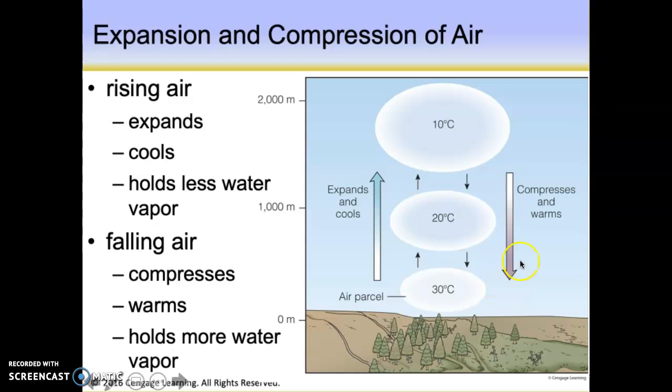They have this figure in the book that shows you one general rule that we follow, which is as air rises, it expands and cools. When air sinks, it compresses and warms. And one of the things that will happen as air rises, because it expands and cools, it actually has the ability to hold less water. And so at a certain combination of pressure and temperature, water droplets will begin to form and we will see clouds. And if you ever look up in the sky, you'll notice that the base of the clouds is usually relatively flat because that represents the point in the atmosphere where the pressure and temperature are such that water droplets are likely to form for the moisture content in the air at that location.